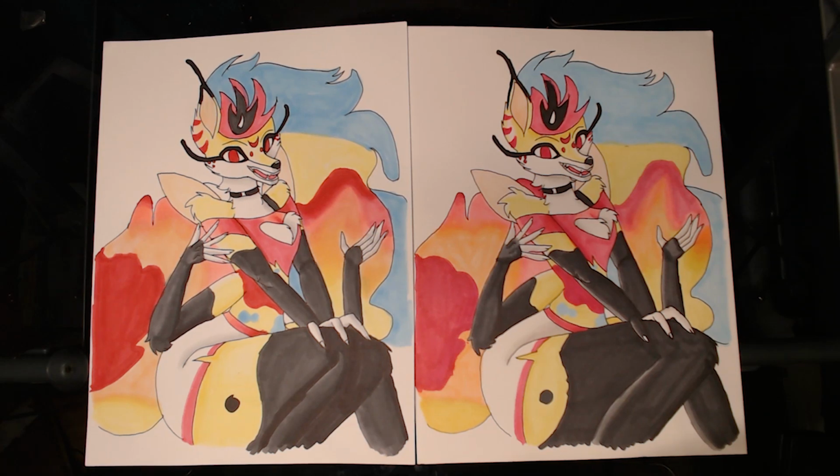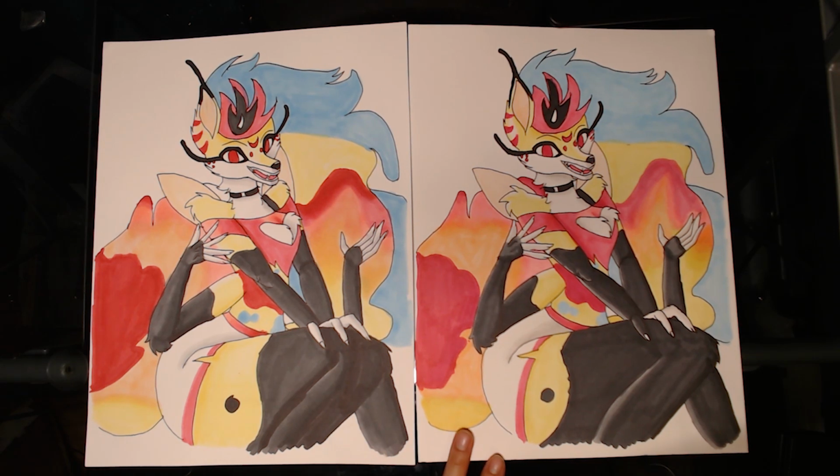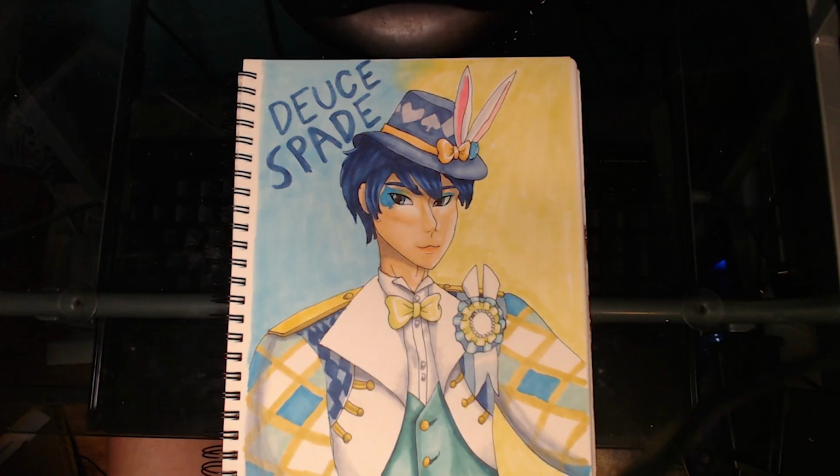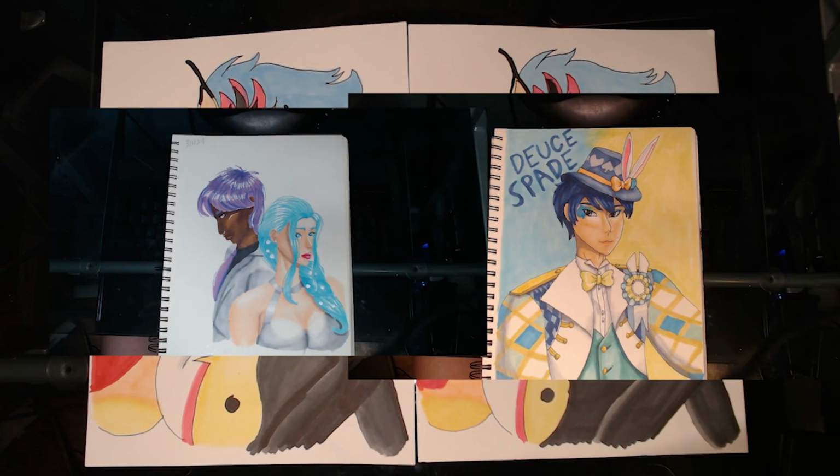So, are Ohuhu markers the alternative to Copic markers? Yes and no. Ohuhu is indeed a cheaper alternative for Copic, but Copic's specific formula and colors allow Copic markers to blend seamlessly, allowing those who enjoy doing more realistic pieces, or those who really like blending, to do that seamlessly. As seen here with these two drawings, we can compare that Ohuhu here is slightly streakier than it is on the Copic side. And it is also true in a different drawing I had done prior to this, where I had used my Copic markers in this drawing, and then my Ohuhu markers in the other drawing. You can tell that there's a slight difference, even though they're both using the same paper.